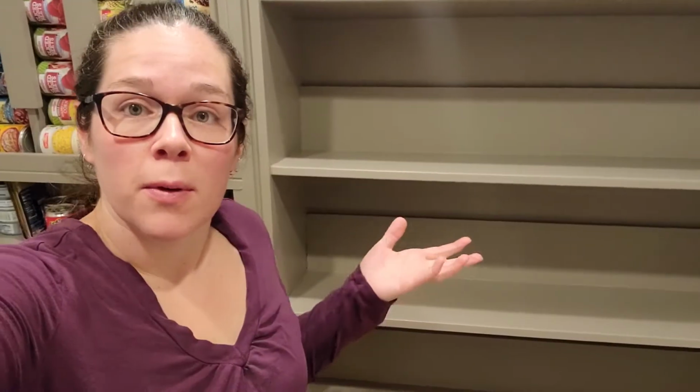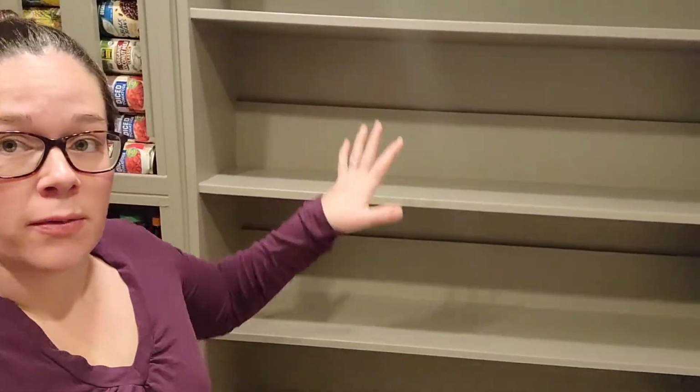So I think we've covered what? We've covered the edit, pretty self-explanatory. The categorizing, again, I think you guys got it. And all your container and labeling options. So now you're going to see me put my pantry back together. I'll see you guys on the other side. Now that we have all of our stuff out of our space, it's been gone through and sorted, we have done the edit and categorize part of this reorganization. I'm ready to load it all back in on these shelves.